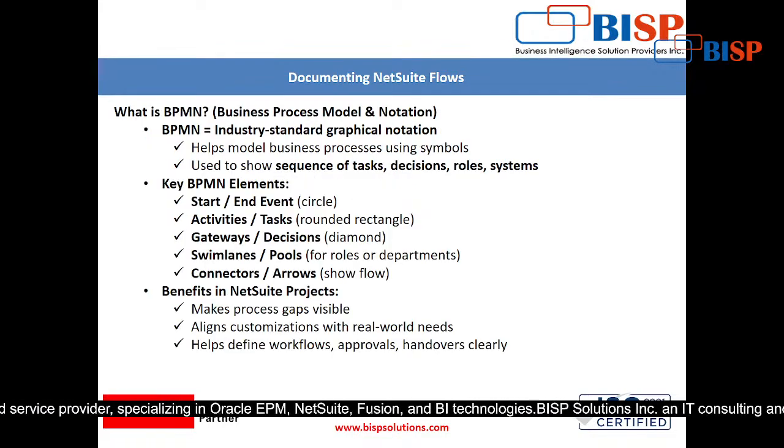Now let's come here. What is BPMN? Business Process Model and Notation, an industry standard graphical notation used to show the sequence of tasks, then the decisions, then the roles, and then the systems. Start and end event: a circle.